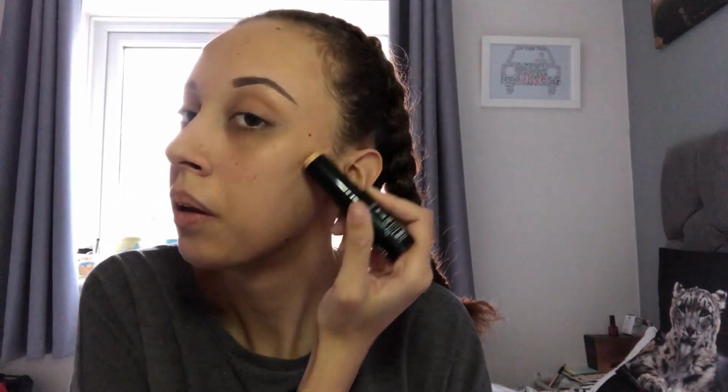So I'll mix both my contour sticks, and then I have my concealer. I'll do them first. So I use my All About That Base Lottie London foundation stick. It's not really that much darker than me, you can see. Put it down my nose. And then I put some of the Ritzy bronzer stick on as well. It kind of mixes the two in.